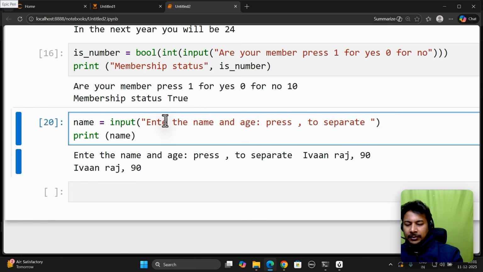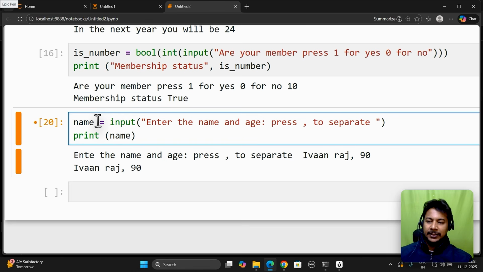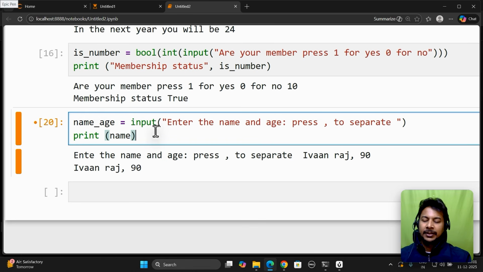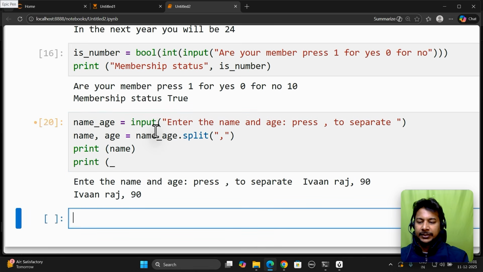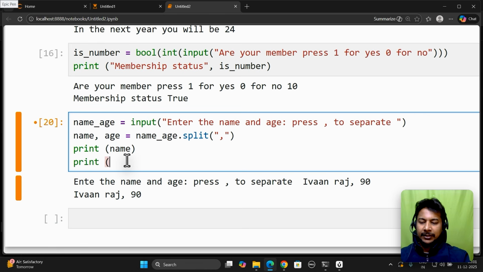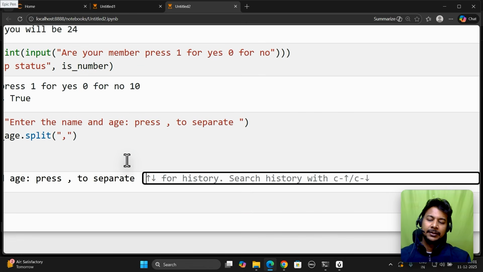If I want to take them in different variables, here you can say name, age. Then name, comma, age, and then split it. That's a string method, split based upon a delimiter. And the delimiter I'm using here is comma. Print name and separately print age, or in one line in the same print statement.